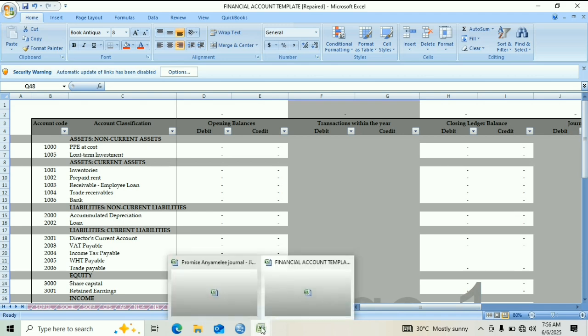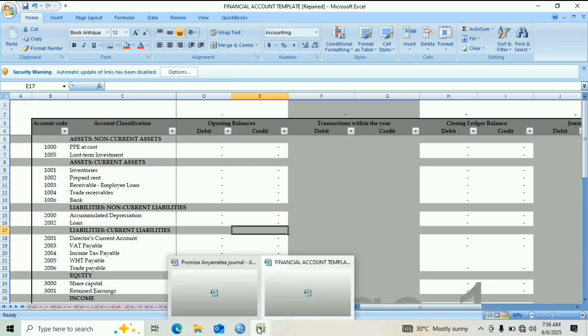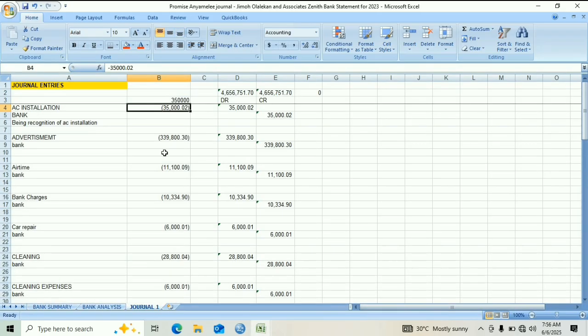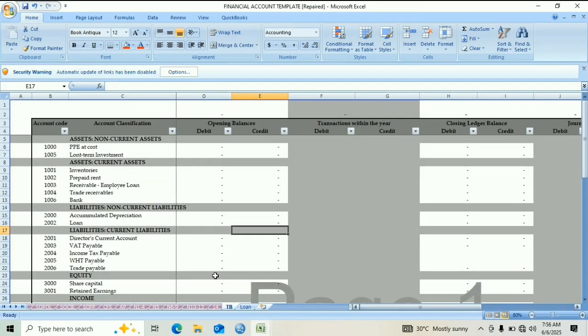In order for us to start posting from our journals to our ledger and trial balance, we need to bring our journal entries, which is this, to this other workbook.